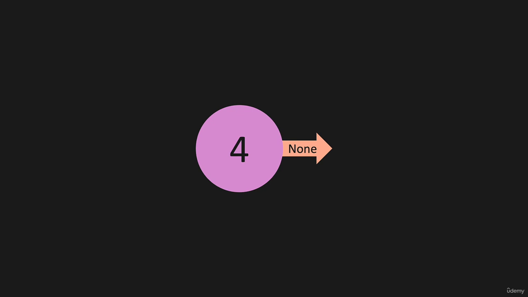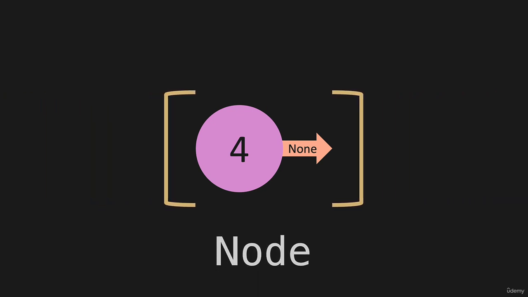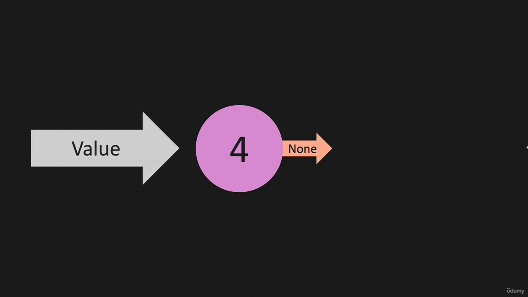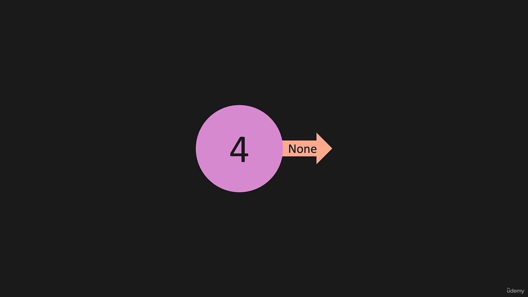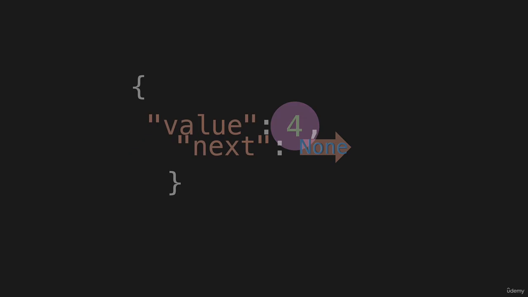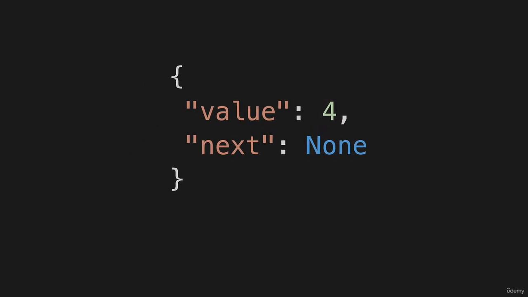To understand that, you have to understand first what the node is. First of all, the node is all of this. It is not only the value, it is also the pointer. Both of these together make up the node. So what is it? It's essentially a dictionary where value is 4 and next is equal to none. This isn't exactly how it works. You can't use the same syntax to access it, but you'll see it's very similar as we get to the end of this video. But you can think of it like this.